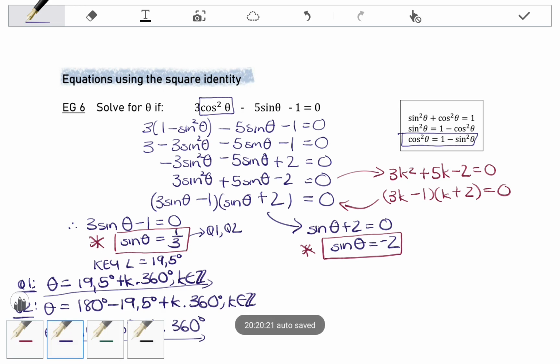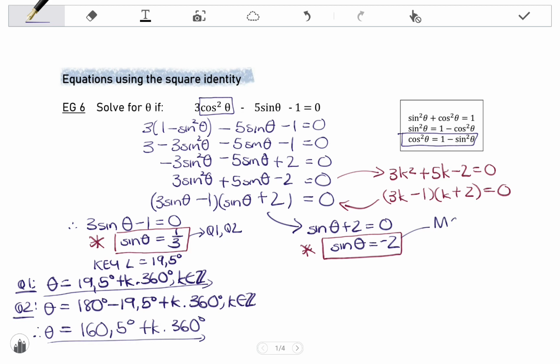Okay, now, if you were to try to find the key angle for this, your calculator would tell you that there is an error. And the reason for that is there is no solution to this trig equation. The reason there is no solution is that the maximum value of the sine graph is 1, and the minimum value is -1.